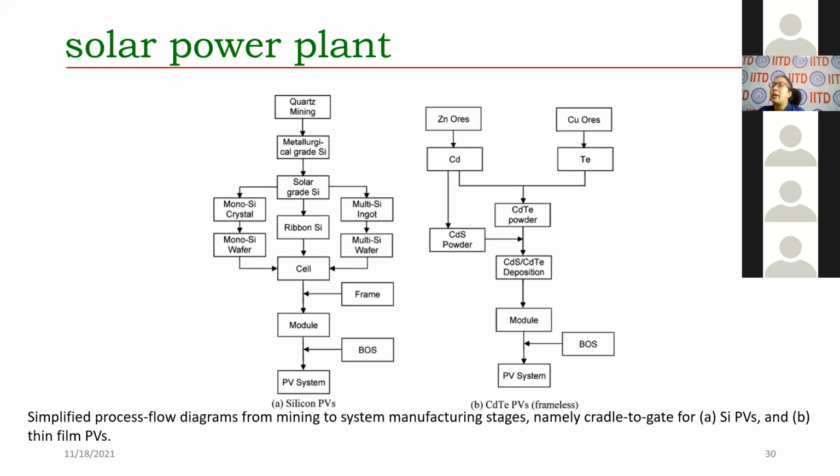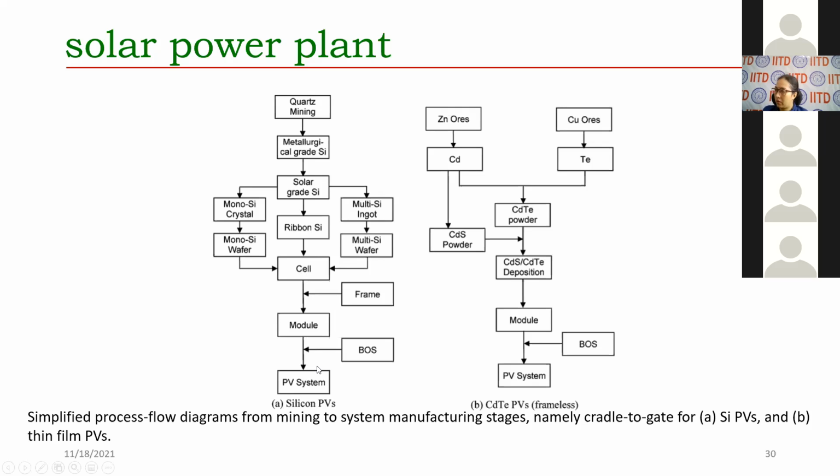Simple, right? But the processes, if we look at, it starts with quartz mining. We saw that. The metallurgical aspect of it, then you make, if it's crystalline, you work like this. If we make it from the wafer part of it, multi-silicon, it works like this. So anyway, there is crystal formation, ingot formation, wafer formation. Then you put it to cell, put it in a frame to get the module. And then eventually you get the PV system. So this whole process of manufacturing the PV itself is very energy intensive, it's very emission intensive as well, right? Process that is there.